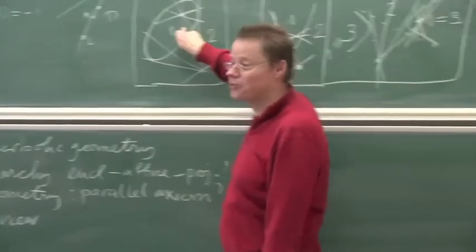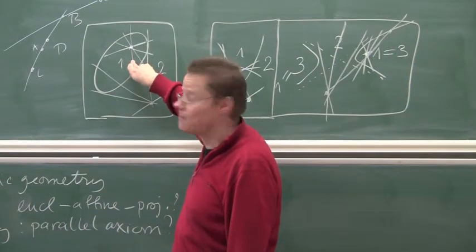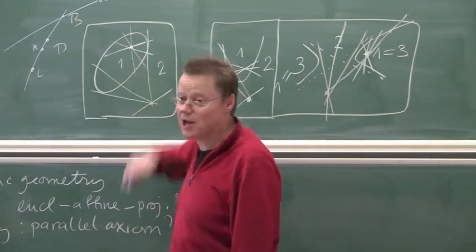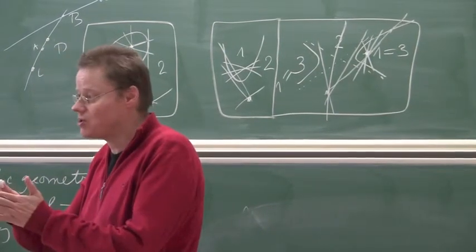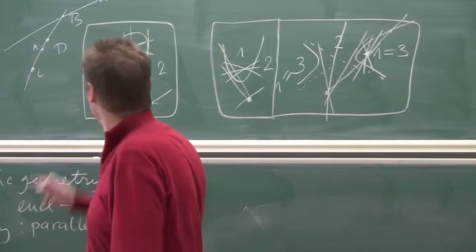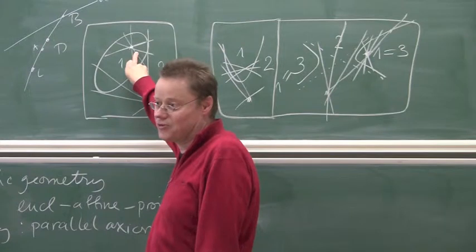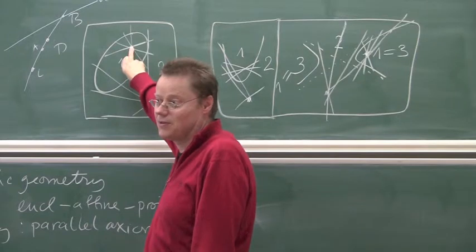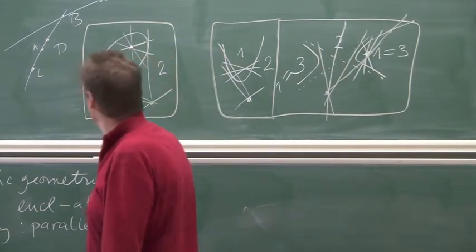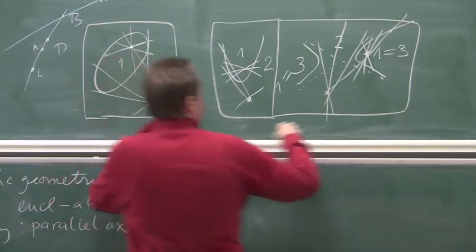So whatever, I can do lots of things to this ellipse. I can make a parabola out of it. I can make a hyperbola out of it by choosing a special line at infinity. I can even make it a circle. I can force certain lines to be parallel. I can make life really easy. But something which I can never achieve by any projective transformation is to make an exterior point out of an interior point. And that means that, for example, if you're talking about polar lines, you remember polar lines?